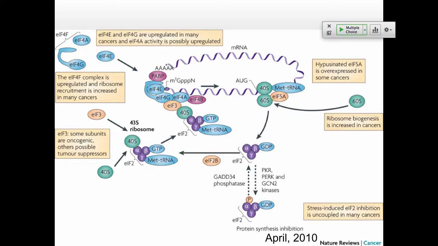Just a quick thing here, and my apologies, this didn't end up in the PowerPoint that I tried to post last night. Not quite sure how that didn't happen. But here, there's also a lot of cancer inputs in terms of the regulation of translational initiation.